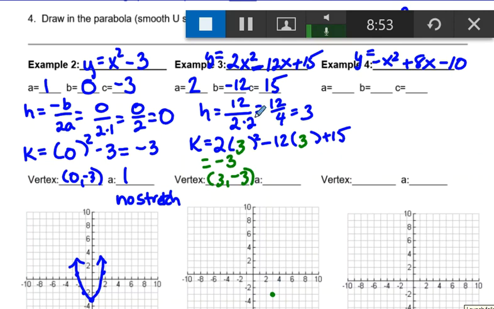And then the A value is 2. So if the A value is 2, what do we have to do with our over 1, up 1 pattern? Times it by 2, right? So it's going to be stretched. And it's going to be stretched vertically, which is up and down. So over 1, up 2. But the tricky one is the next one. When I go over 2, how much do I go up? 8, right, twice as much. So over 2 and up 2, 4, 6, 8.